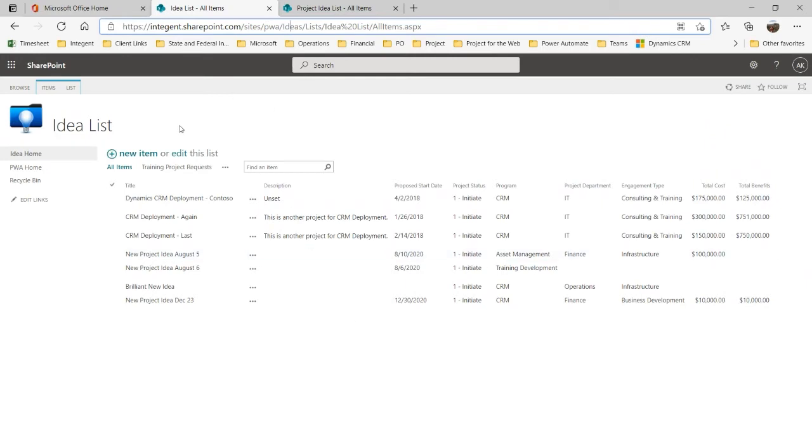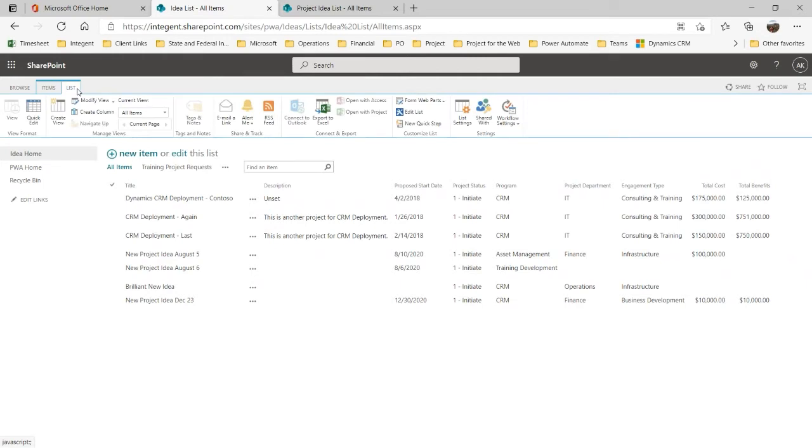Each of the SharePoint lists, when you very first create them, will only have a few fields. It'll have a title field, it may have a description field. It does not have very much in it. So building a project idea list involves a lot of what does your organization want to take a look at when they are considering whether or not to move forward with the project. And the great thing about the idea list, as well as Project Online, is that all of the fields are yours to define and yours to build.